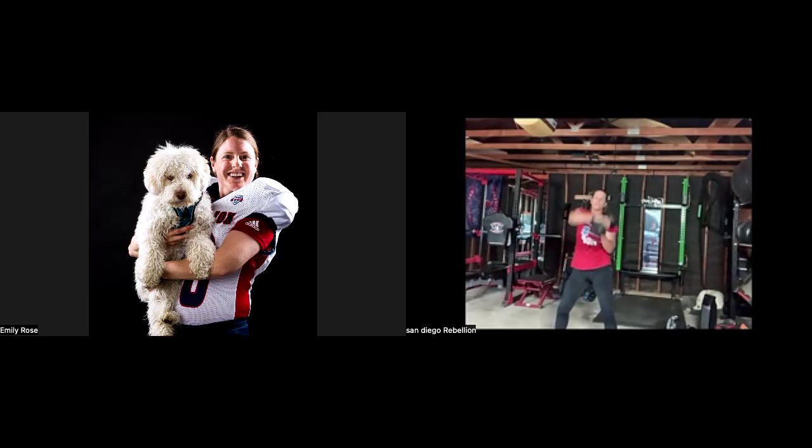Up next, rest for 10 seconds. Three, two, one, rest. Switch that first side, up next, shoulder press. Shoulder press for 30 seconds. Three, two, one, shoulder press.